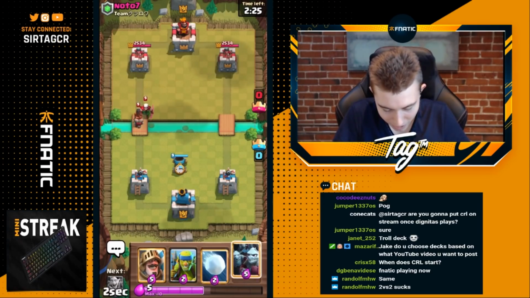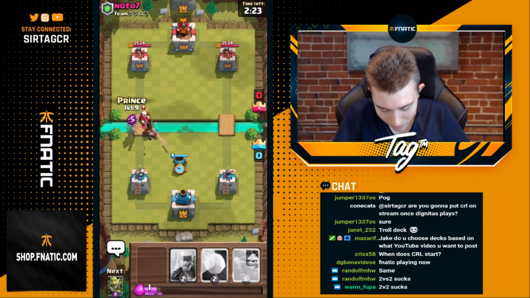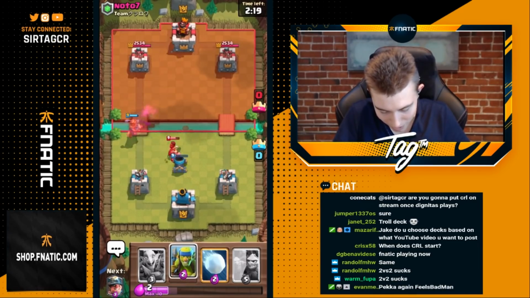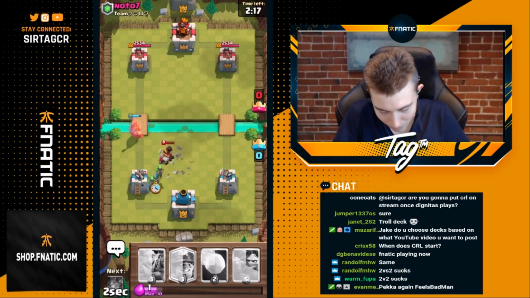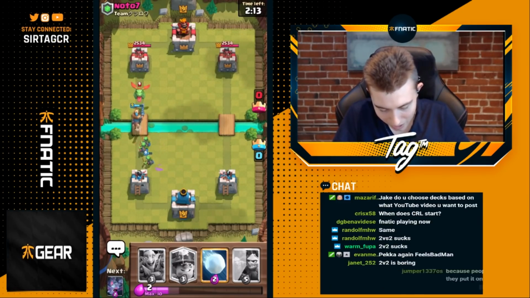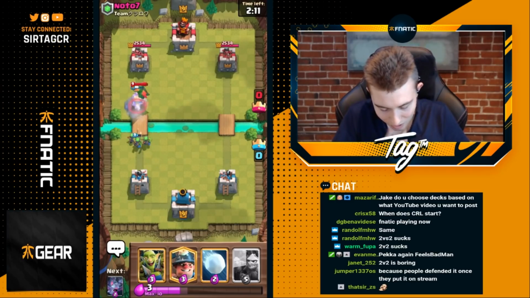He's got Ram Rider. Alright, dude, we see you. We see you. I'm going to have to go in for a Prince right on top of the Magic Archer. I want to make sure that we deny as much damage as possible. And actually have to go for Spear Goblins just to make sure that that thing does not get anywhere near our tower. And our Prince is going to be poised to get an offensive presence here.